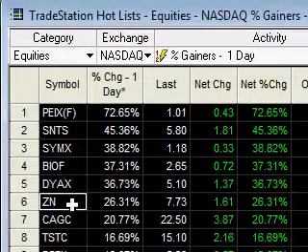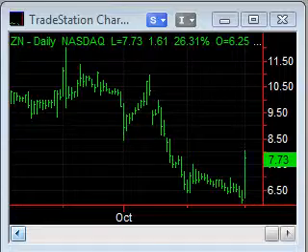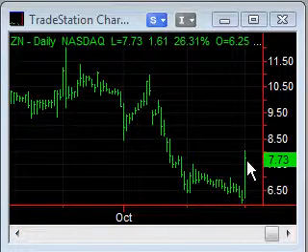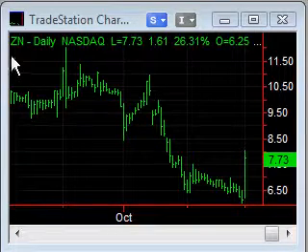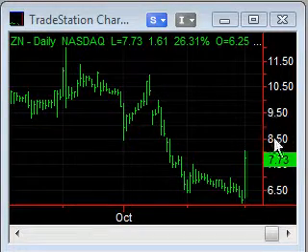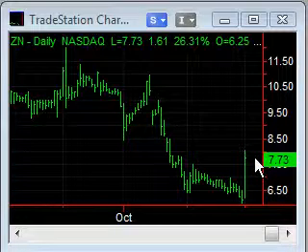Let's take a look at this particular stock. Here is what the daily chart looks like. You can see a big explosive move from the low. Now, does that mean I suggest you buy this stock merely because it had a big percentage move? Absolutely not. What you do is read about this story, ZN. You find out which company it was, because let's face it, there must have been some very different, bullish news for this stock to make a percentage move of this size.